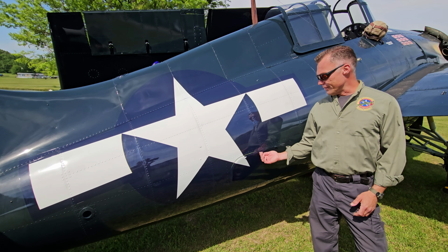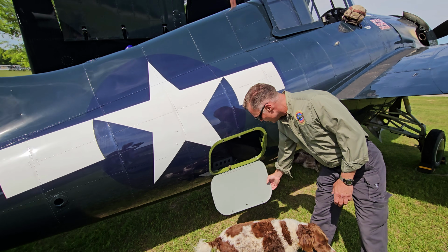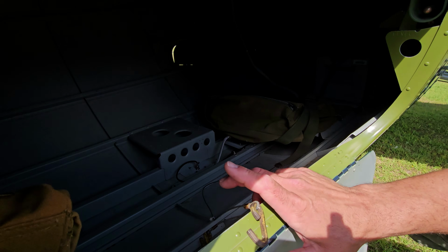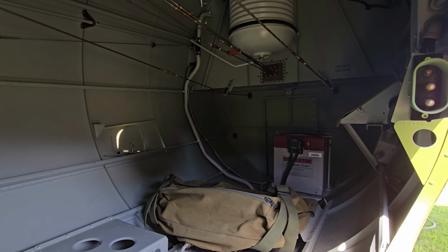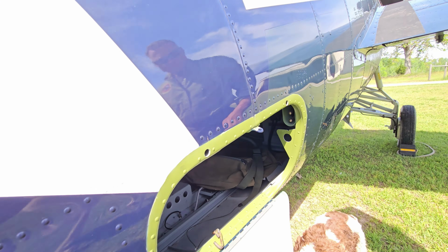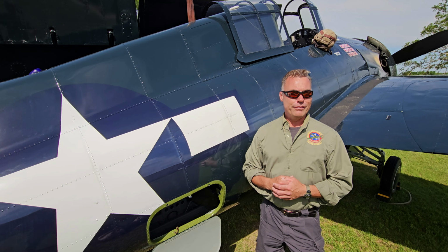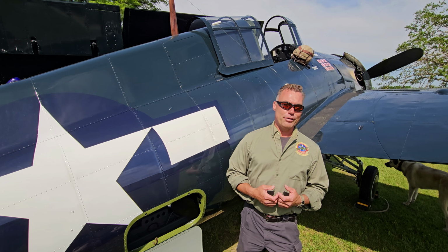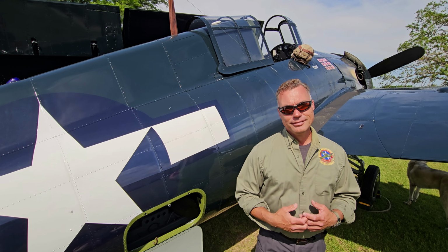The tail cone is rather cavernous and holds several different items, which are pretty interesting. We have the baggage duffel bags. We've got 2 of them back here. And up at the top, you'll see that there is a vacuum tank, and that's what powers the flaps. It's a vacuum set of flaps, which has an advantage in that they will automatically blow up if you exceed the speed of the flap. So there's no way you can damage the flaps in any configuration. You can leave the handle down all the time, and they technically would be automatic. That's not how they're supposed to be used, but it's a nice safety.